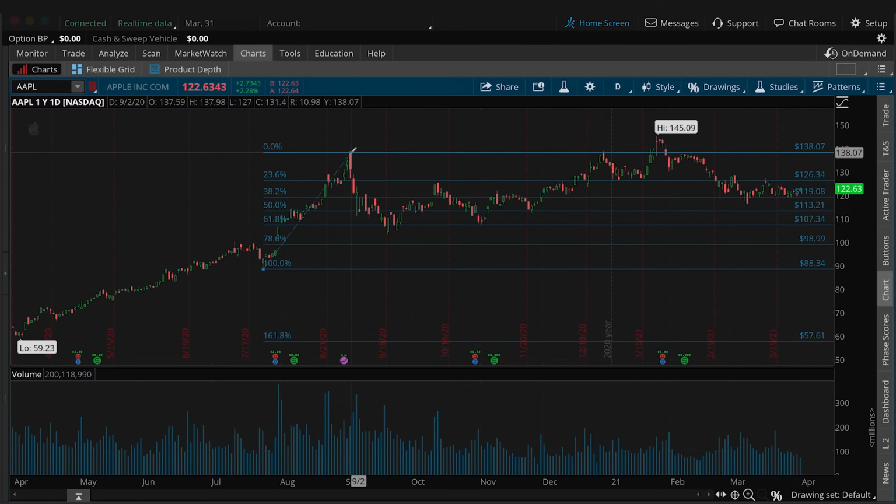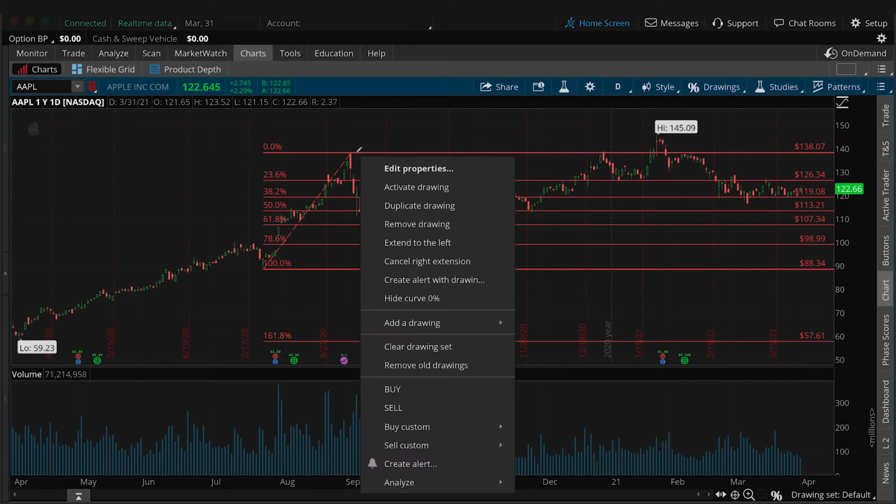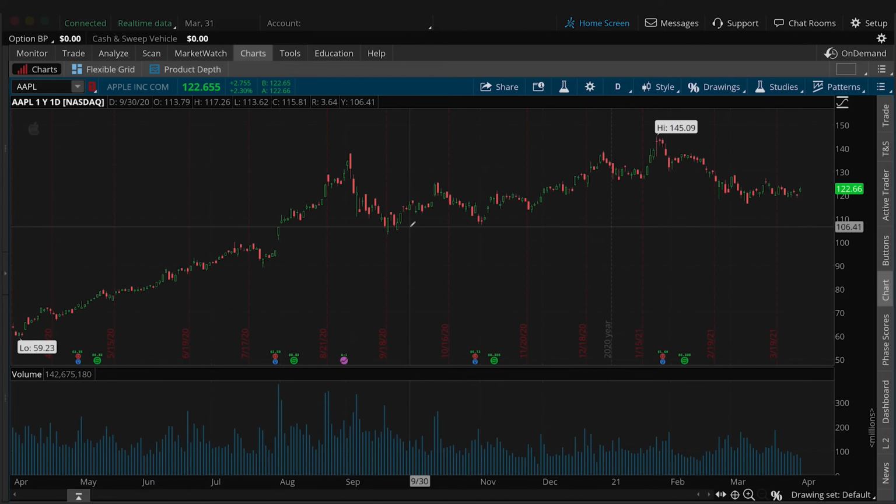And there, for you Fibonacci users, is a now familiar tool. And to delete it, it's the same process. To remove this from our chart, just right-click somewhere on that drawing and remove drawing. Now, it's quite common for combinations of drawn trend lines to represent what we call price patterns on a chart. And those can be applied manually.